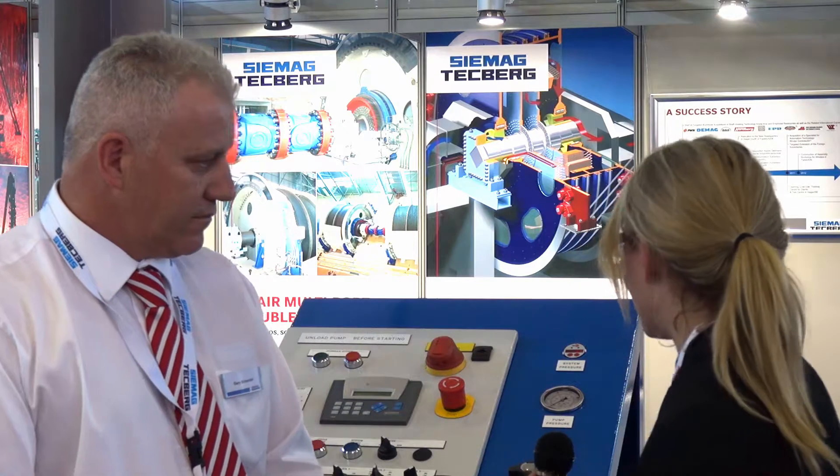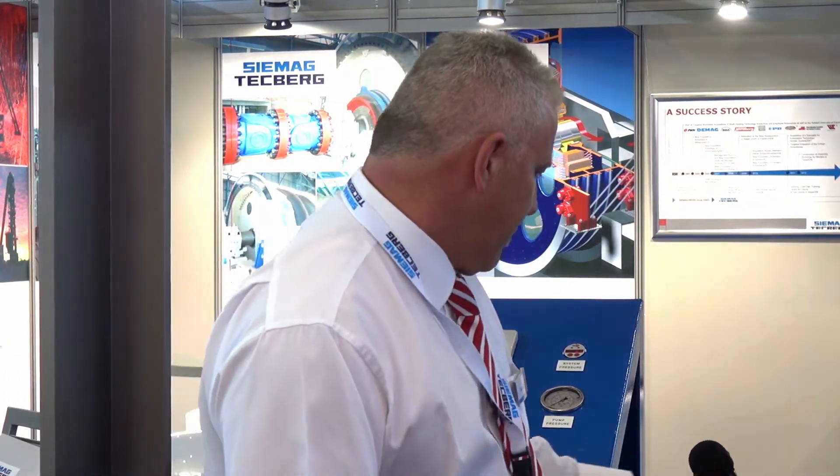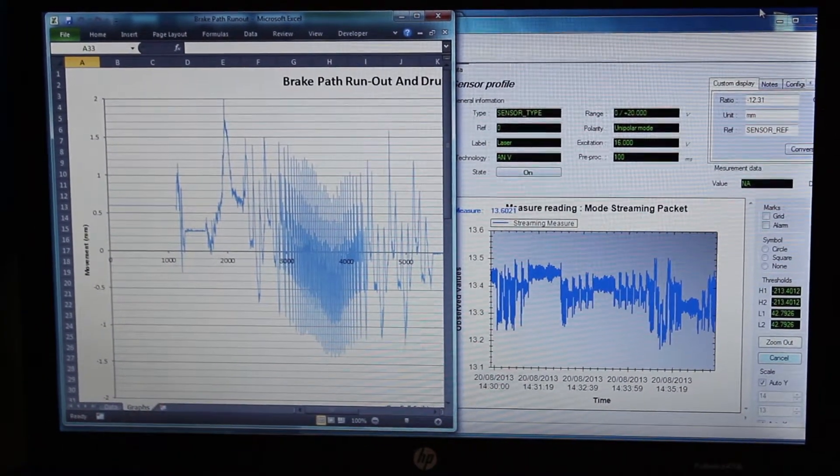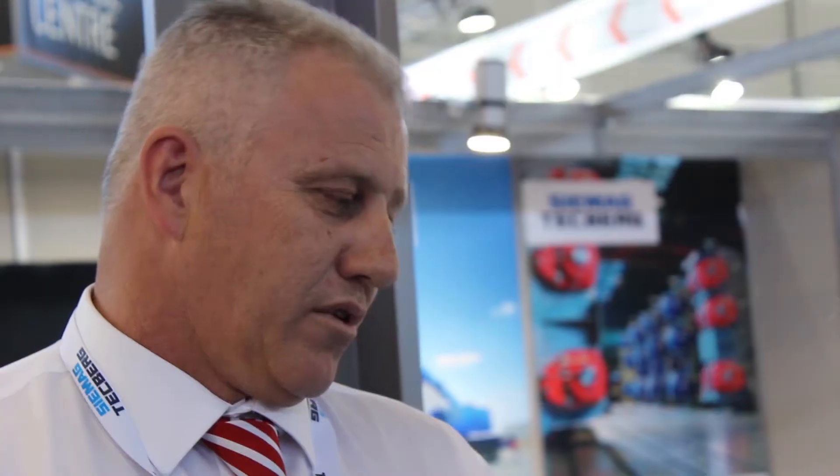And that test equipment — that's behind us. Can you walk us through it? With the display on the screen at the moment, it's showing the brake disc run out, which will effectively show them what sort of warp they have in the disc itself. At some point, the distortion or misalignment of the disc is going to start to affect the braking performance, and then we're able to go in and correct that, whether there's enough brake disc thickness for in-situ machining.